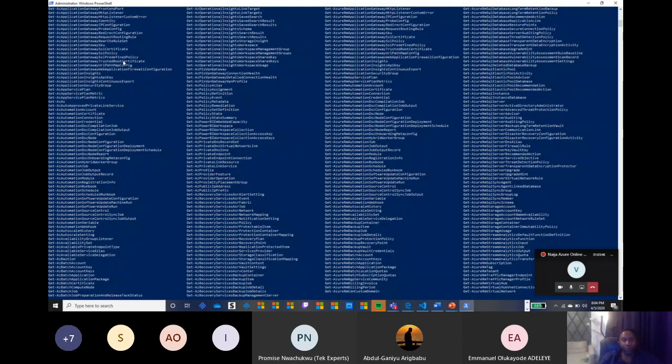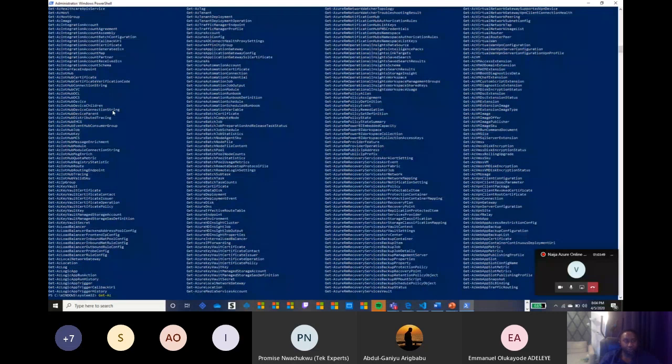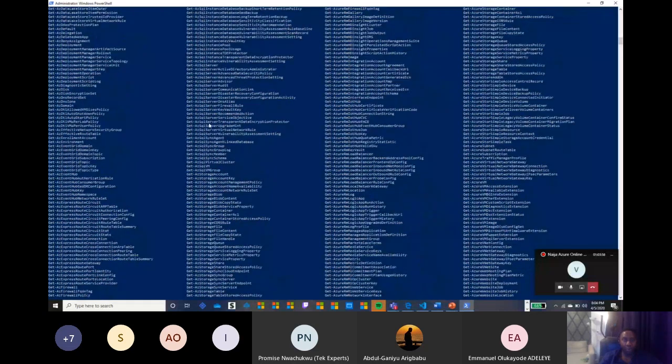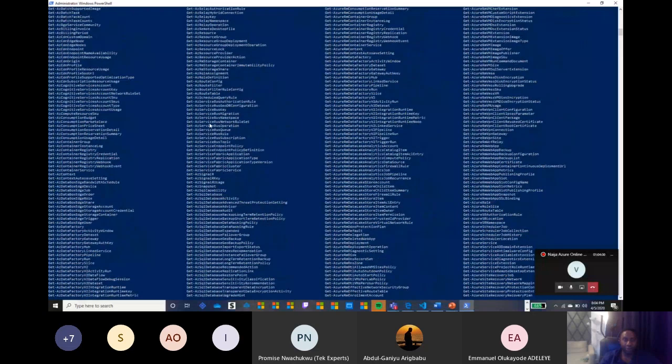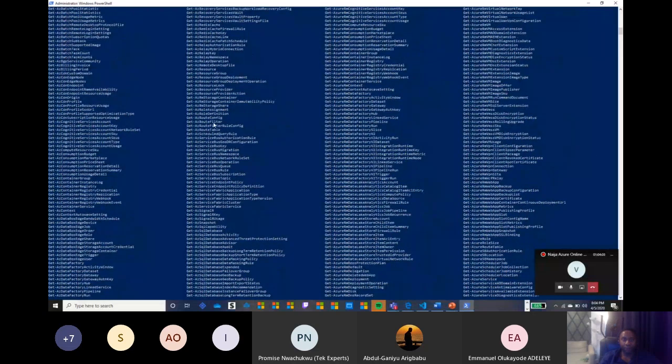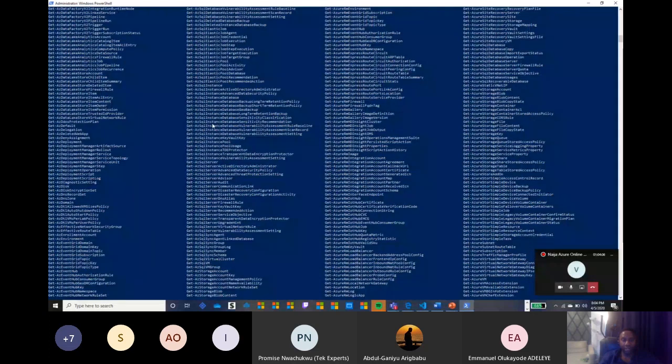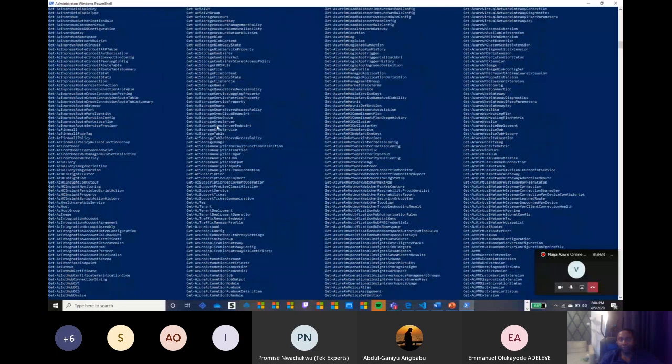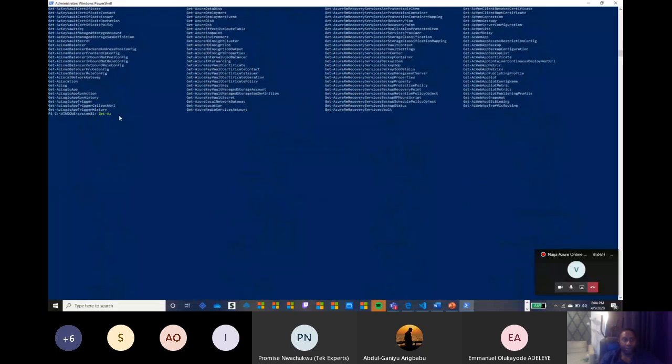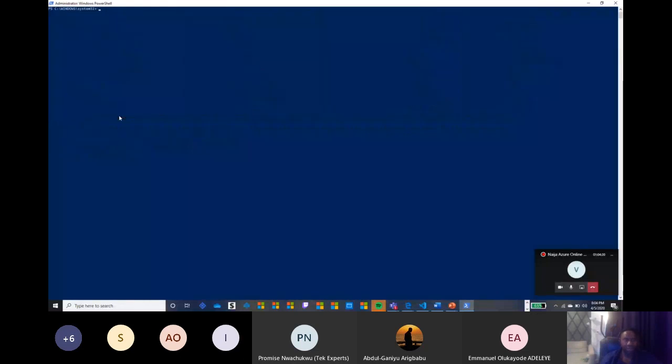So these are all the commands with Get. Get is the verb that exists within the Az module. There are also other verbs like Remove, Connect, or Delete. And if you want to clear this out, you just type CLS, and then it cleans out your screen.